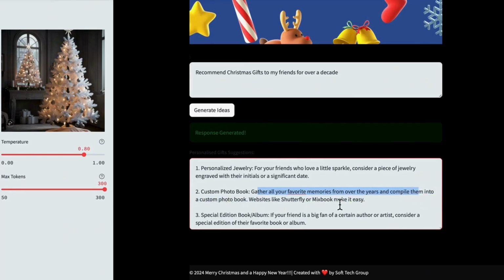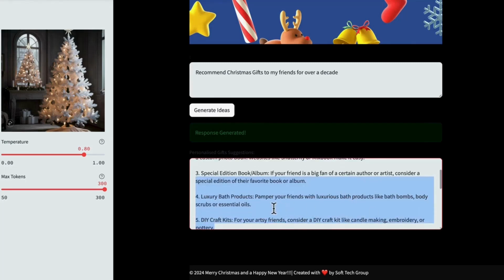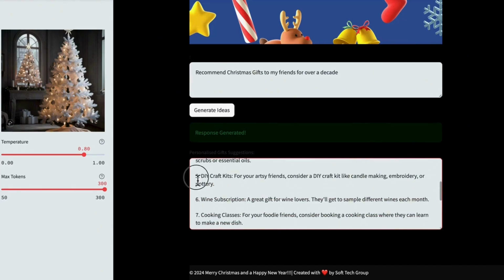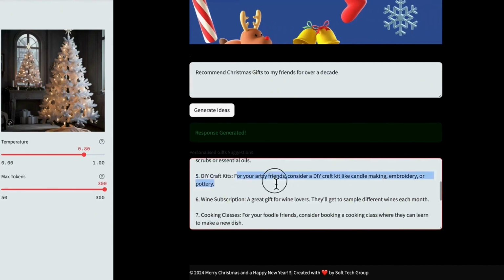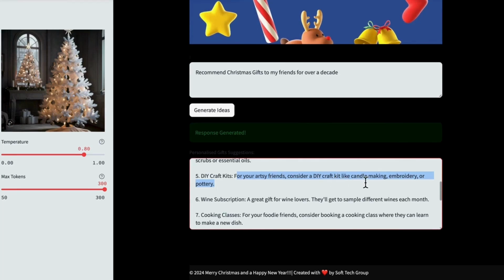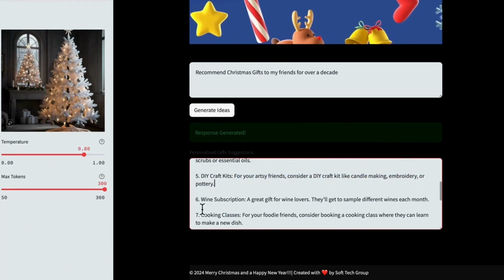So basically, you could just gather all the favorite memories of your friends and give them a custom photo book. Luxury bath products, if your friend is like me and loves bath bombs, body scrubs and essential oils. You can definitely give them one of those this season and they'll be so happy you did.